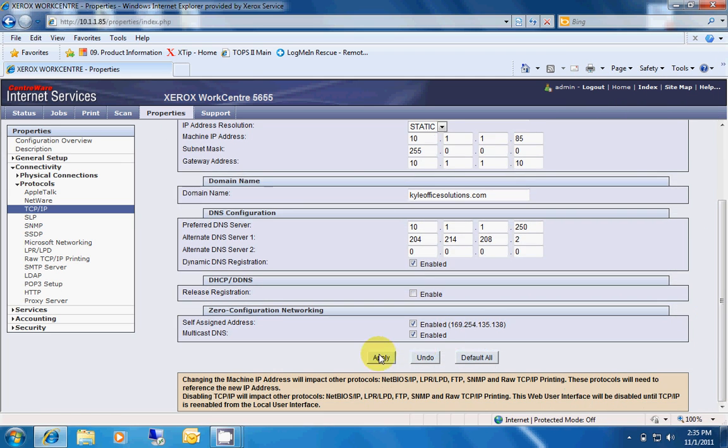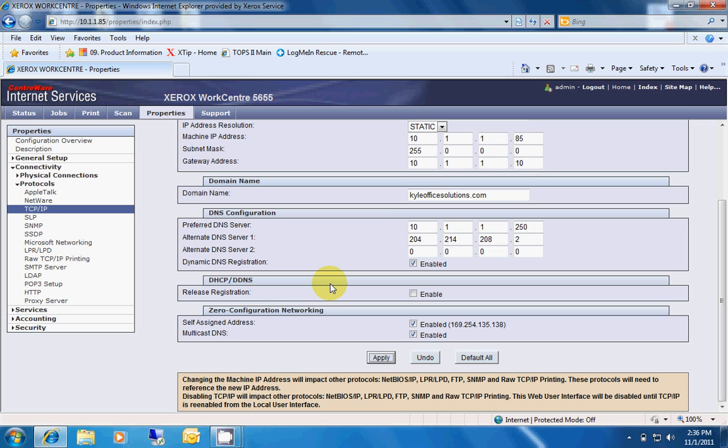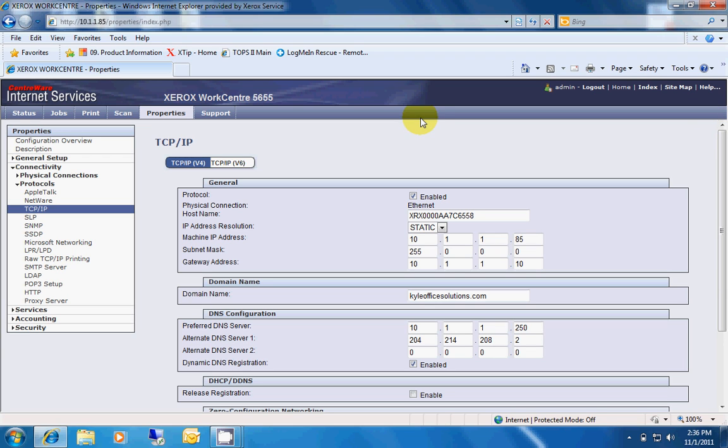Scroll down and we'd select apply, and here I didn't change anything, but had I changed something, then those would take effect, and then we'd be good to go. On some machines we may have to reboot after we change this, particularly some of the newer devices and some of the different controllers. This machine actually does pretty good not rebooting, but when in doubt, reboot.